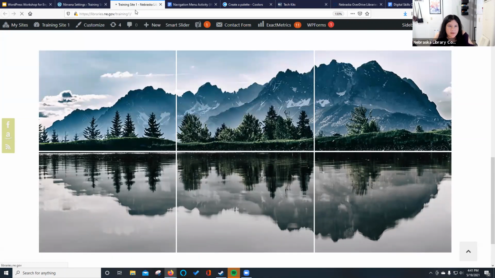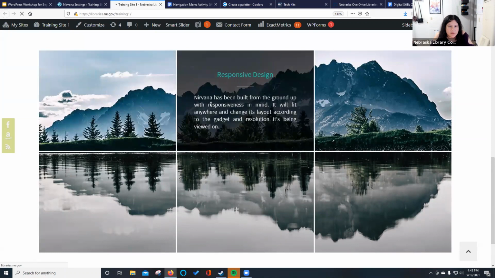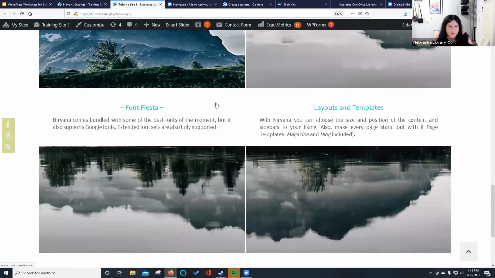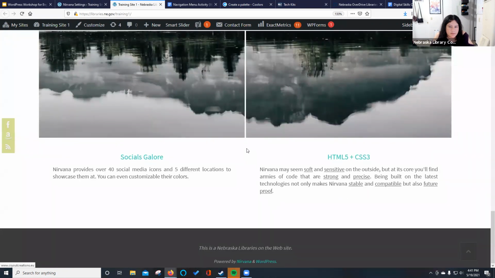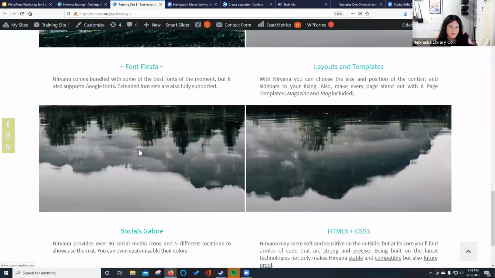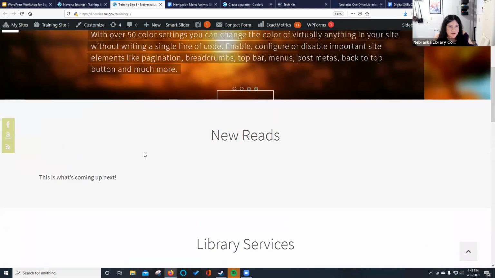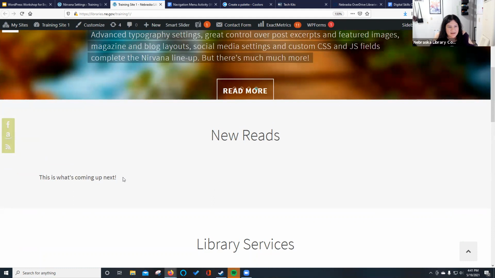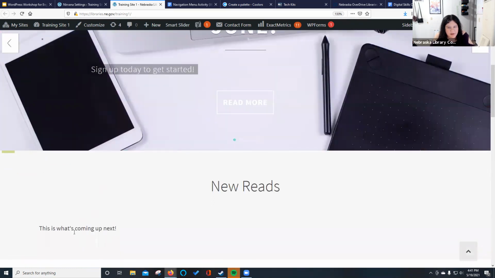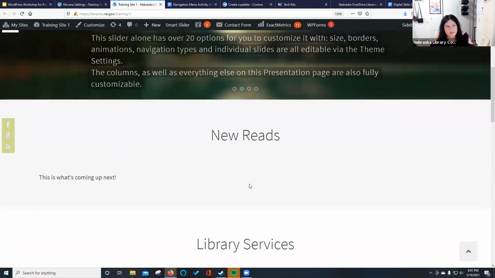And I'm going to reload this. And then I'll scroll all the way down to the bottom. And now that text is showing up underneath instead of on top, so that it might be easier to read for some stuff. And this is that text area that I just added in, the new reads, and this is what's coming up next. But if you clear that out, this will get removed.